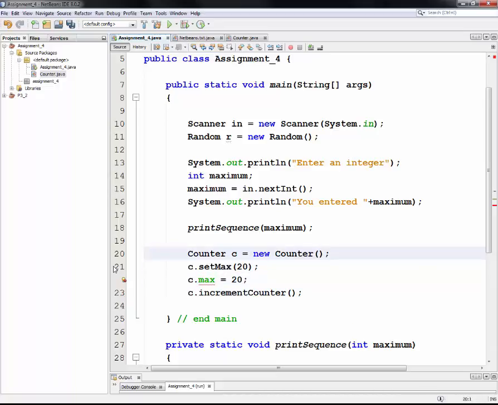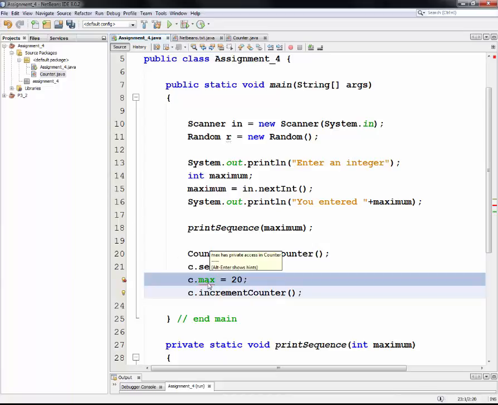All right, obviously this is an error now because max is now a private member. So the error says max has private access in Counter. Just out of curiosity, I'm going to hover on the error, click on it, and see what it suggests doing. No, that doesn't look good. So don't just randomly click on the red error flags and choose whatever option it gives. There's no guarantee that it's really what you want. If we gave some thought to it, we'd realize that we wanted to call setMax, and we would change that code to match. And since the line above it actually does say that, I can just delete it.